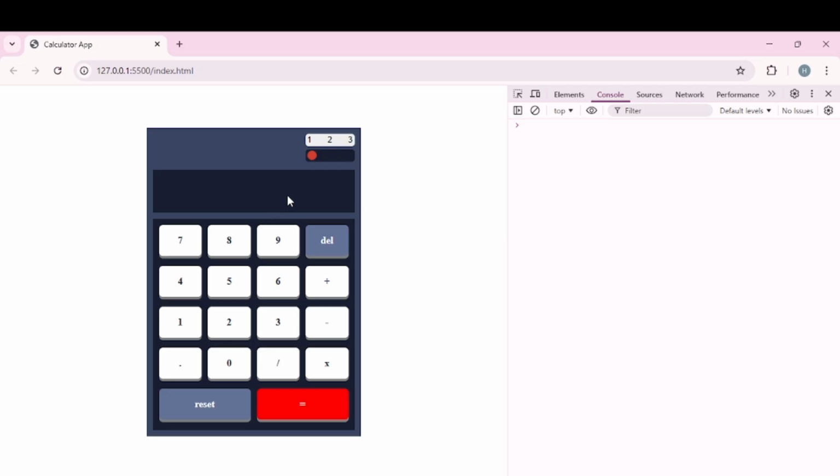So now if you come to our browser, you see we can do 89 plus this to give us the answer, right? We can also do this minus this to give us the answer, right? You can also try to delete it. See, you're deleting it one after the other. I also try to do this plus this to give us the answer. I can also do to remove this and then do 0.96 divided by 8 to give us the answer, right?